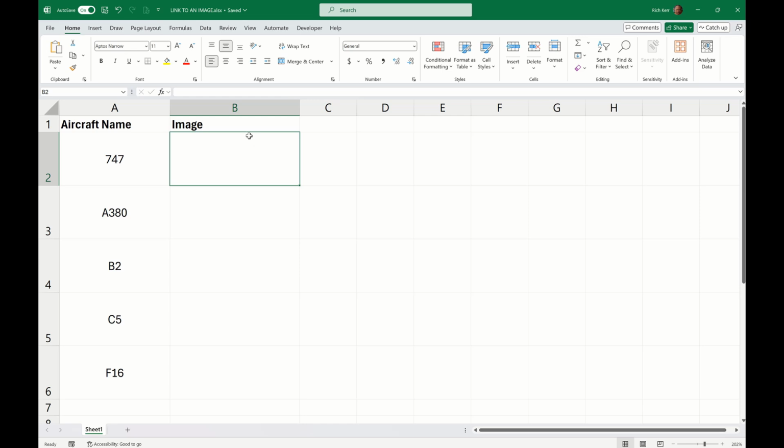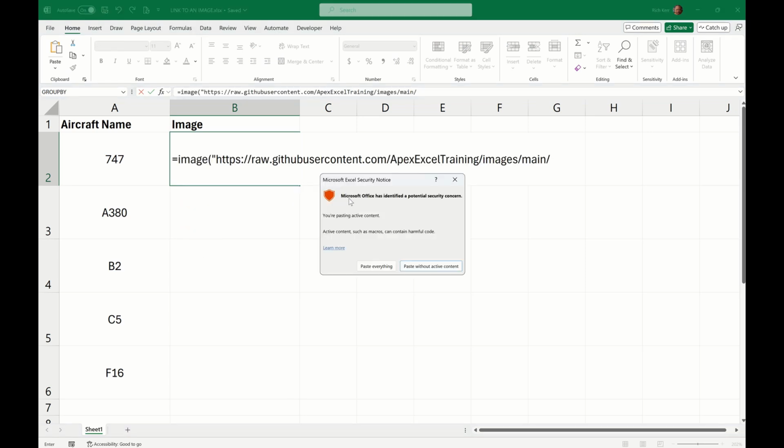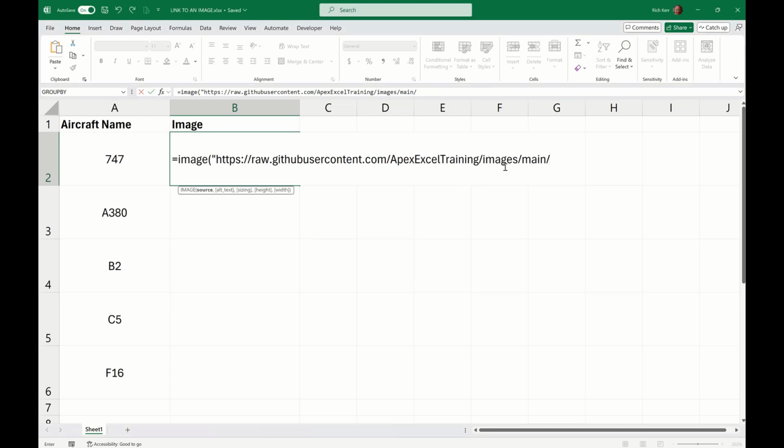So let's take a look at how this would work. So I'll go into cell B2 and we'll do equals IMAGE, open paren, and then you need a path to your file. So this is the path to my GitHub repository, and then I'm going to do a close quote, and then with my ampersand symbol I can concatenate or attach the aircraft name, which again is the file name.